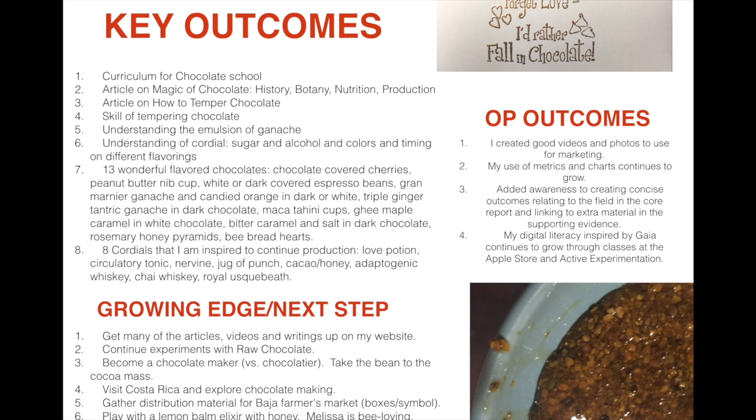So growing edges, next steps, getting some of these articles, videos, and writings up on my website. As I said, this is a theme through all of my projects. I want to continue experiments with raw chocolate. I actually planted a chocolate tree as part of the next OP, the land stewardship one down in Baja.